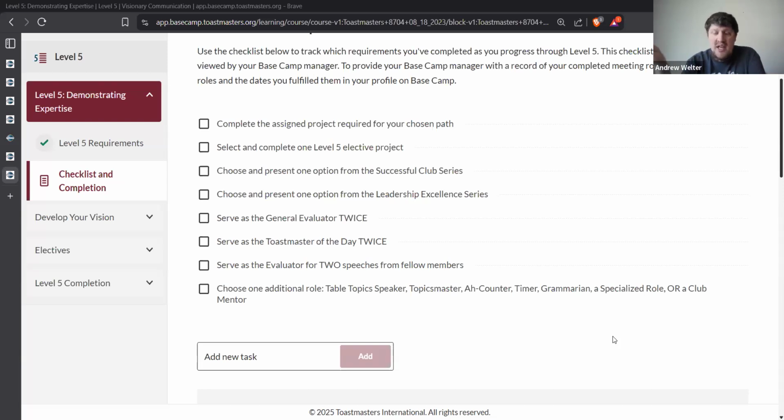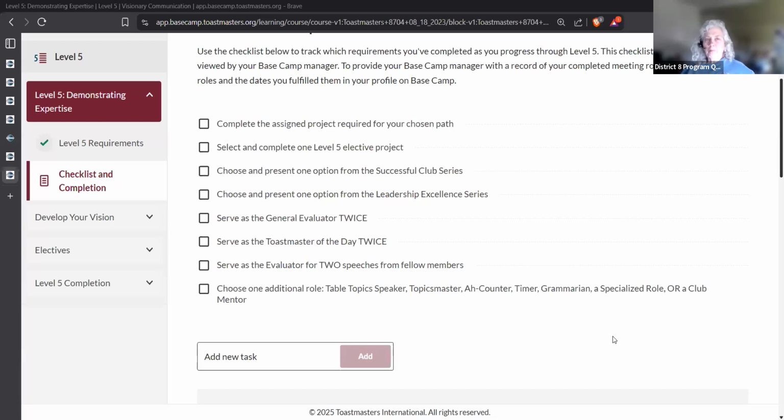You can't. They will not even let you attempt to submit it until your previous level is approved. Not just submitted, approved. They won't even open it up. They have changed that requirement, and I think that has to do with all the stuff with the meeting rules. Yes, Patty. Question.